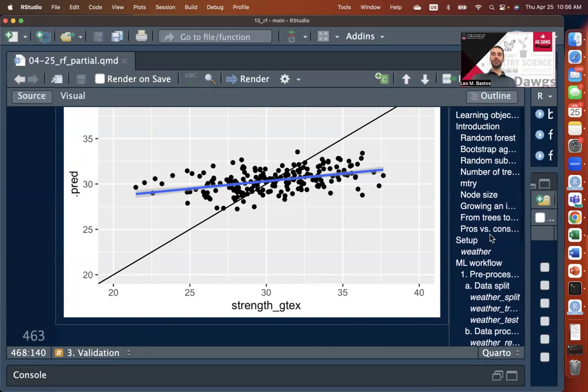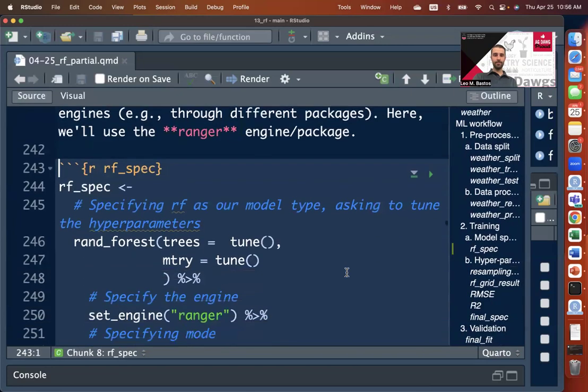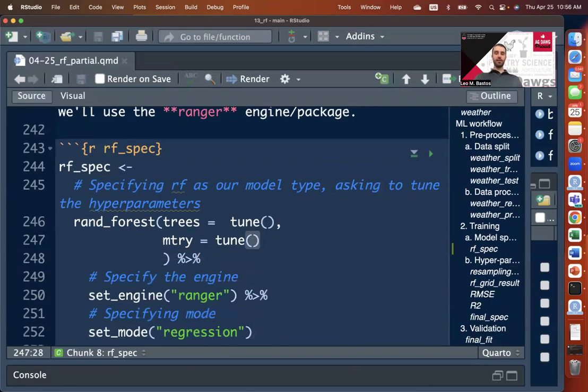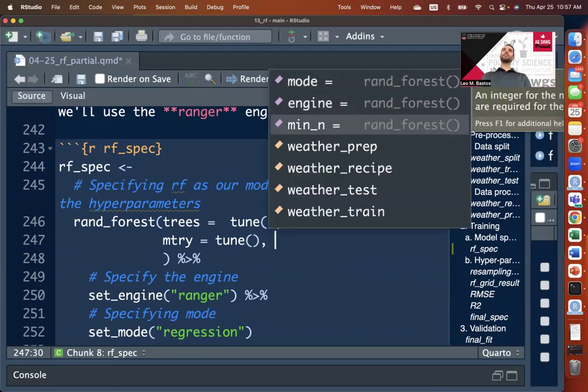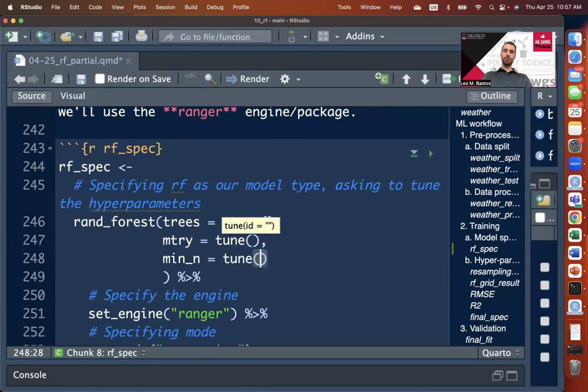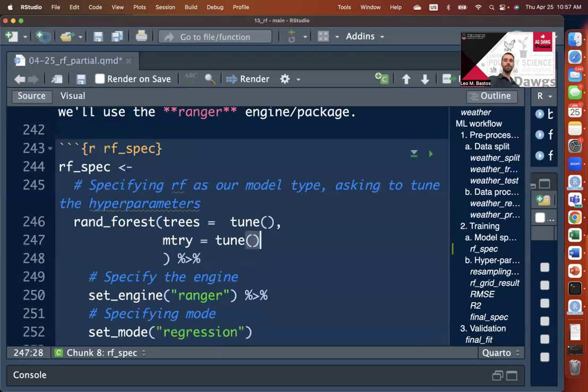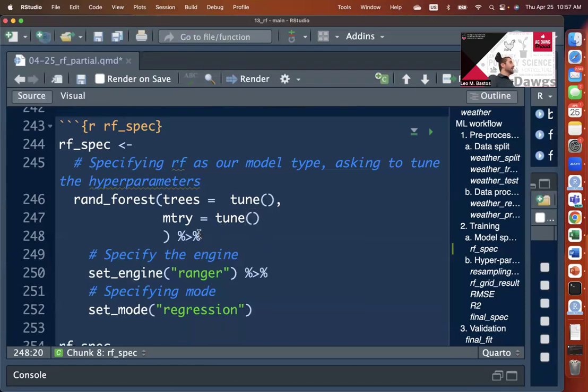I guess a good answer for that, for any model, would be right here, right? There is an argument here called min_n. So if I wanted to tune the minimal node size, I would say tune here as well. If you want to do that later, you're welcome to play around with it. I'm not going to do it in class just because it may take more time for us to get through the computational time of the algorithm. But that's where you would change it. So every time you're training a model, and this is something you're going to know just by Googling, right?